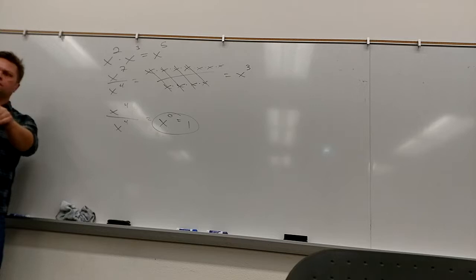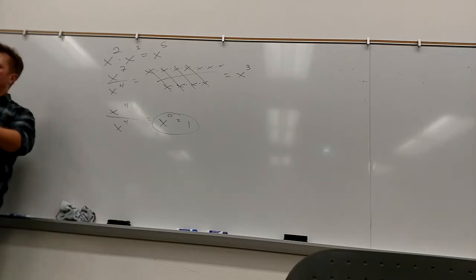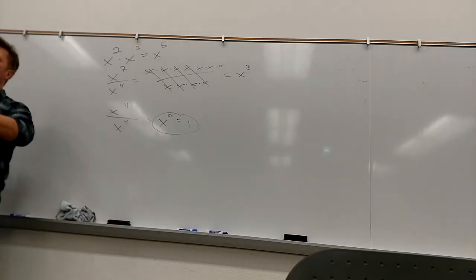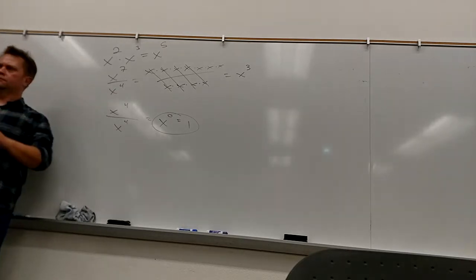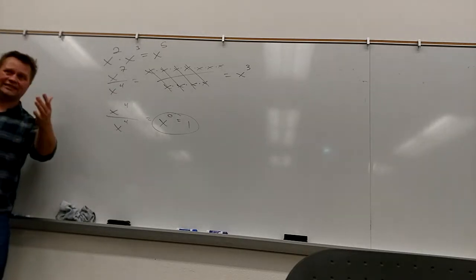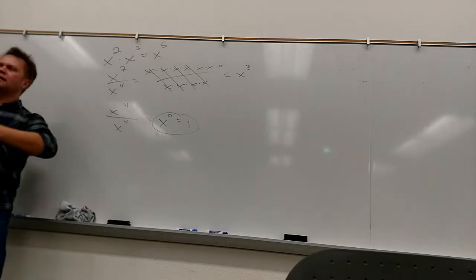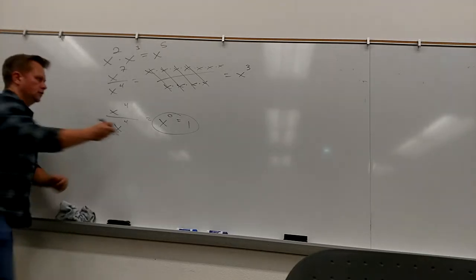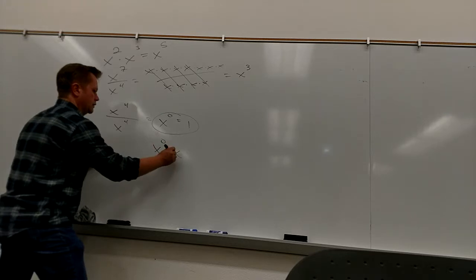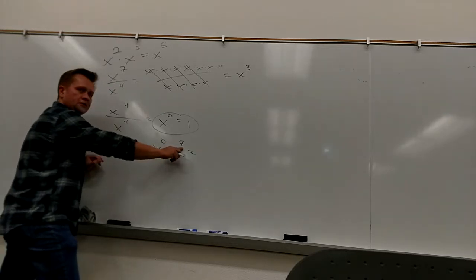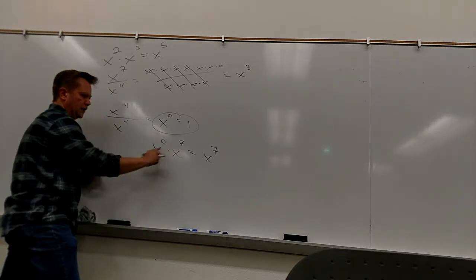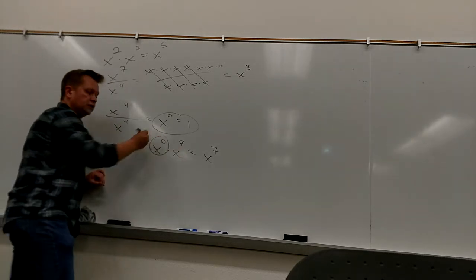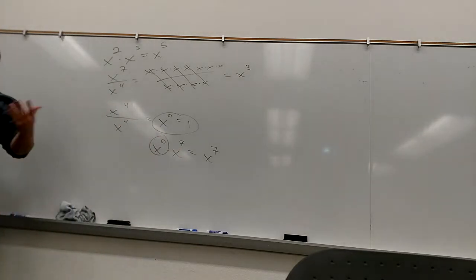Now, another reason why x to the 0 is 1. Another way to look at it is, what's the only number I multiply by that keeps something the same? 1. It's the multiplicative identity. When you multiply by it, it maintains the thing's identity. So what is x to the 0 times x to the 7th? Well, you add powers, so it becomes x to the 7th. So I multiplied this by something that kept it the same. This must be 1. There's another way to look at it.